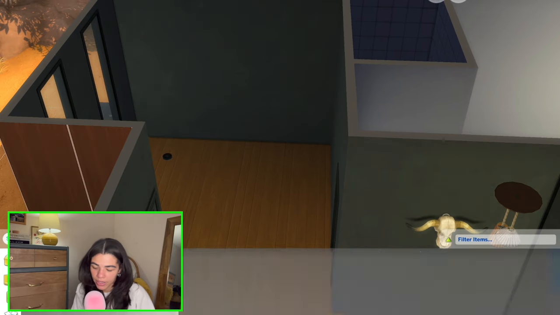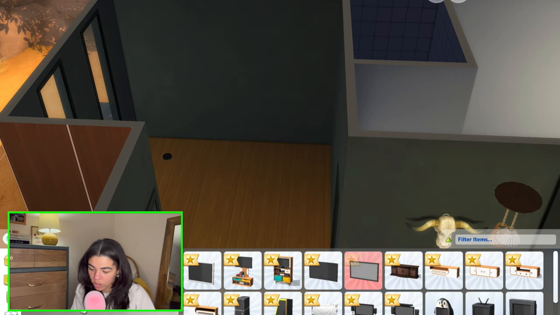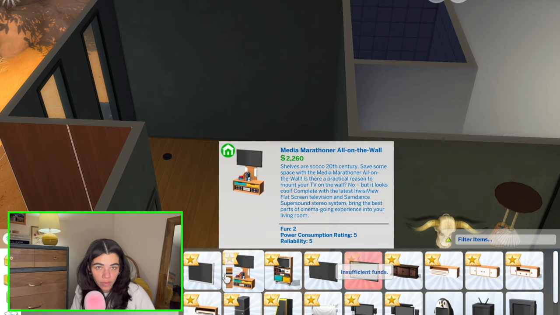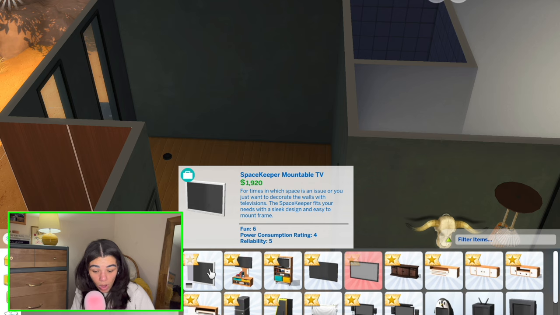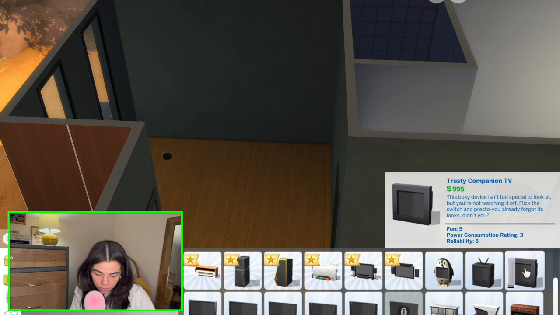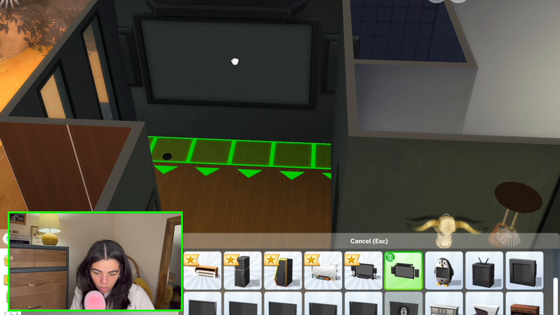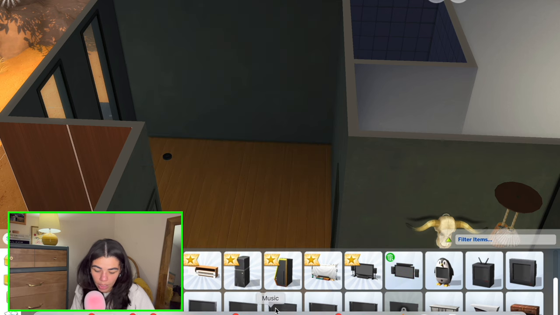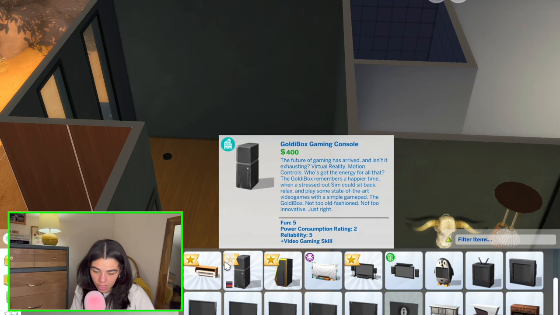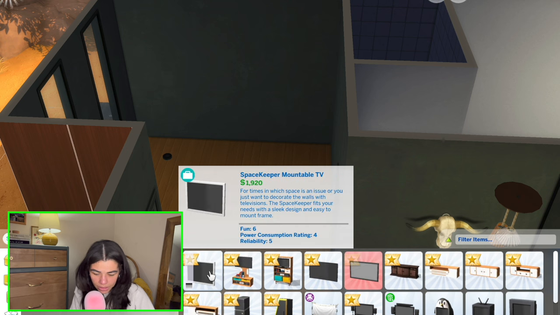Let's try the TV here and we'll see where that takes us, and if we need to move it then we'll adjust some things around. So we cannot afford this TV even though that's the TV that I want. Oh my gosh, the TVs are so crazy expensive. Lord have mercy. Whoa, look at this. Oh, this is cute, like a little backyard projector. That's cute. Okay, wow, this is crazy.